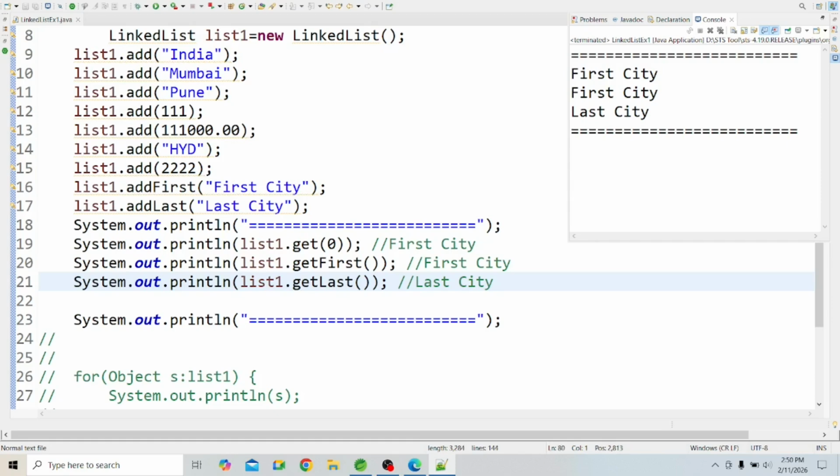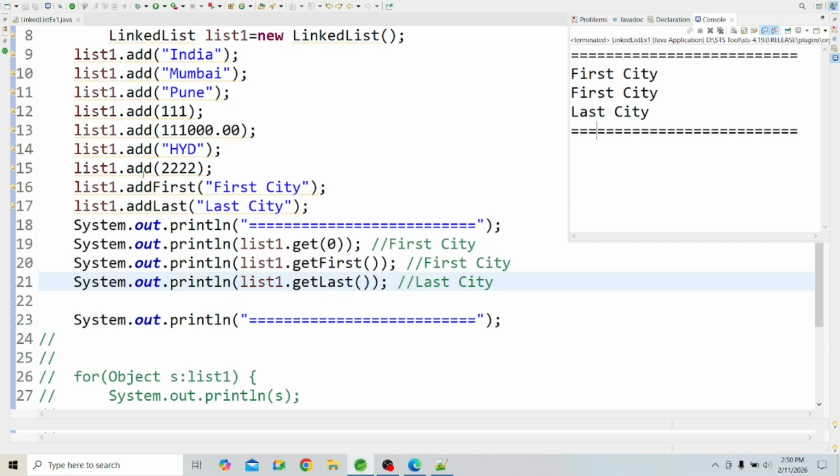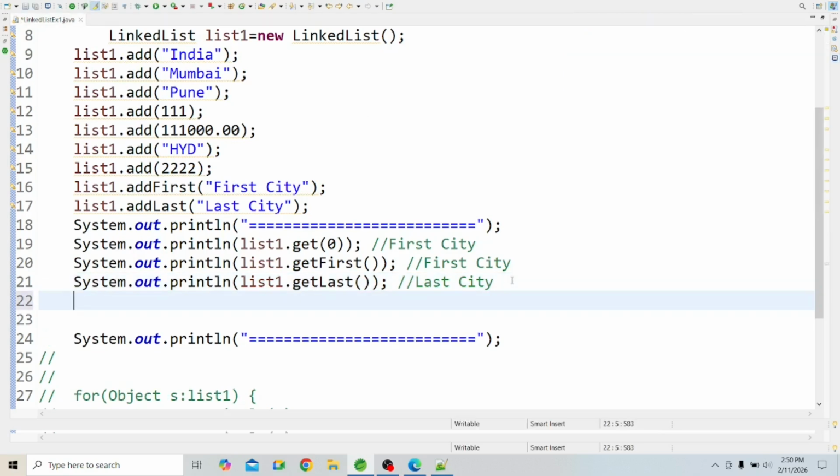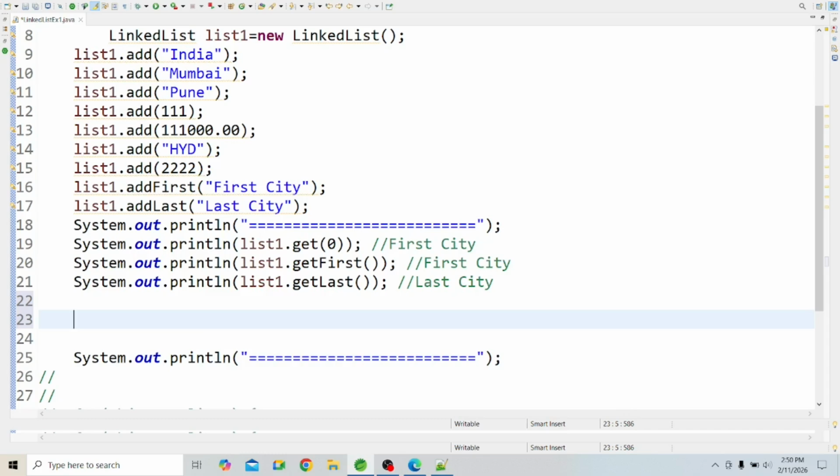Then we have to see the removeFirst and removeLast methods, how they work internally. So after that we are going to print.